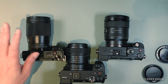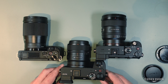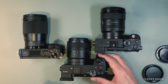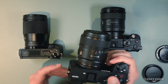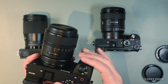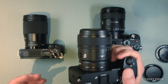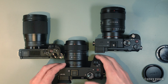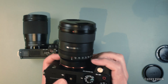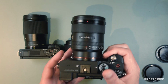Now obviously, these are all E-mount lenses. You could use any lens on any camera. I'm just picking what would be a common lens and body combination that's well made for each other, and seeing how those compare. So what you really have here, I'm not going to say a clear winner, but this a6700 with the high quality Sony 15mm f1.4 G lens definitely is the smallest profile of the three.